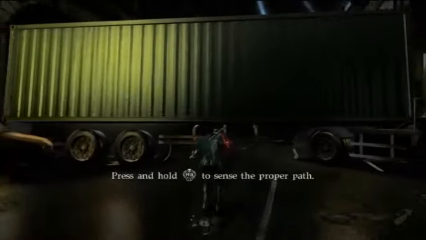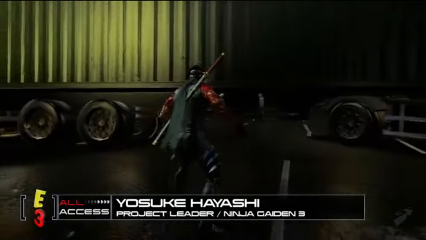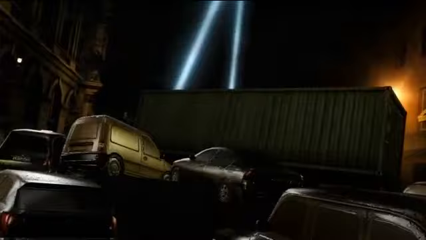The concept for the action behind Ninja Gaiden 3 is a concept we're calling steel on bone. We want to give the feeling of actually cutting something, cutting through someone with a sword.